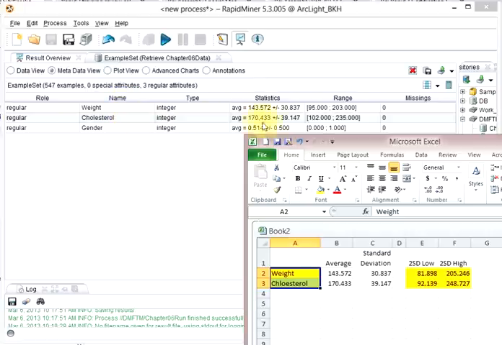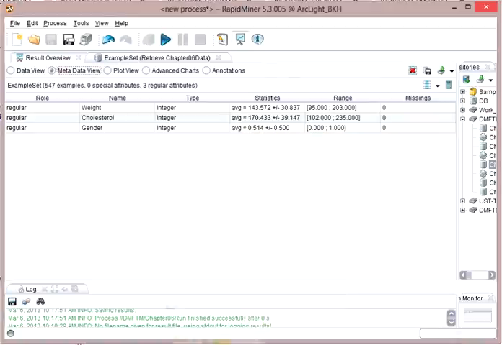For cholesterol, the low side of two standard deviations is 92, and it's less than 102, so it's outside the range. That's good. And the high side for the second standard deviation is 248, which is above 235. So once again, our cholesterol data fall within two standard deviations. Therefore, we feel comfortable with this data set, that we don't have any outliers. This is important for k-means because we know that averages can be wildly affected by having outliers. So this is a good check to run on your data before you do k-means clustering them.